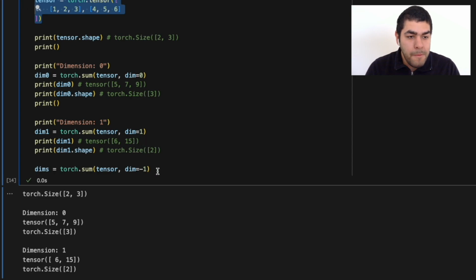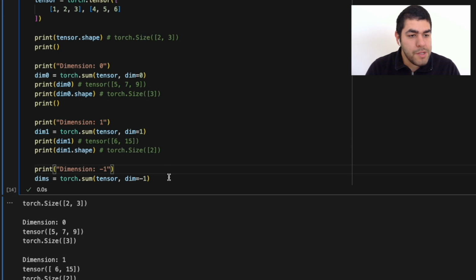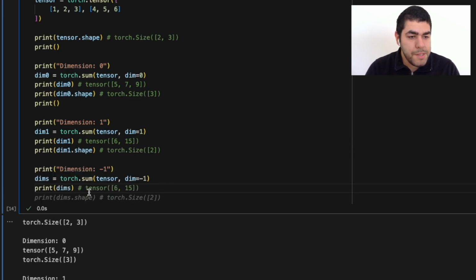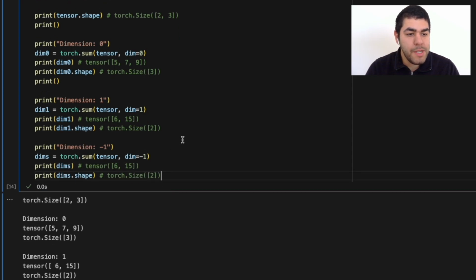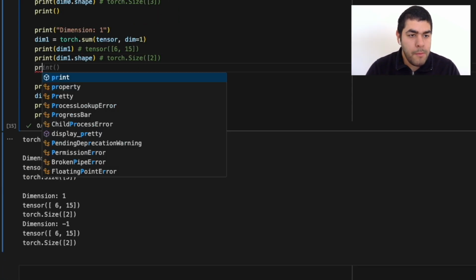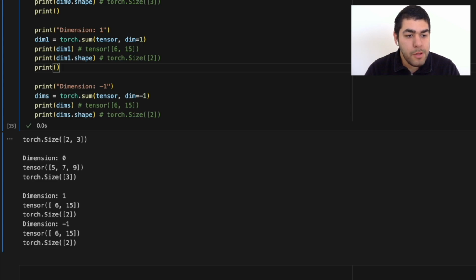Also, we can just verify it by doing some print statements. Let's just say print dimension -1, which is the result of the -1 dimension, which we expect to be the same as the dimension 1, since it is the last dimension, and its size to be 2. Let's print and verify, and let's add an additional print so that it will look prettier.